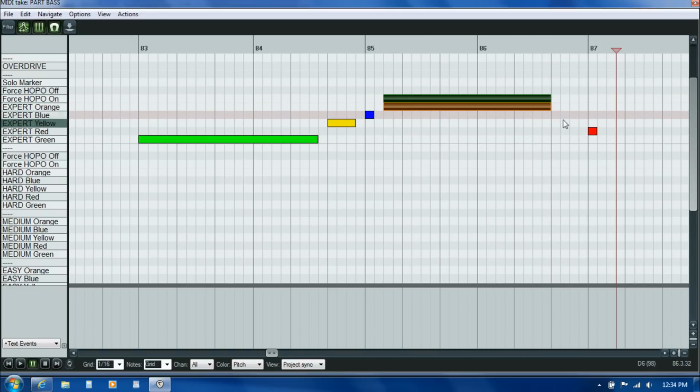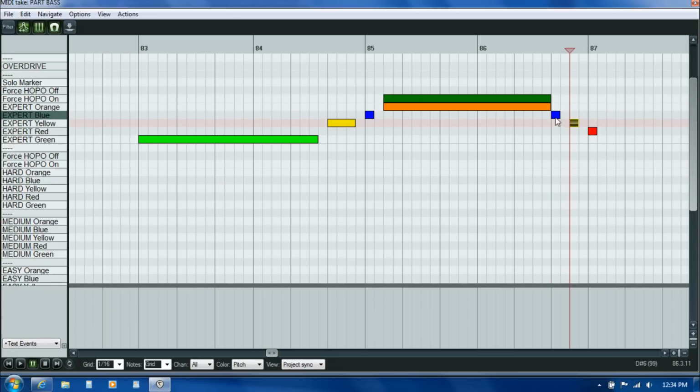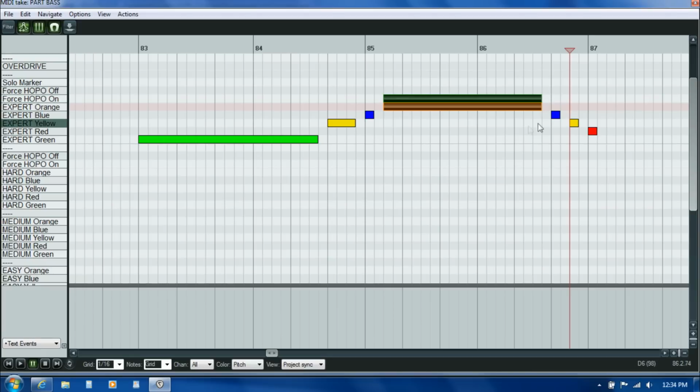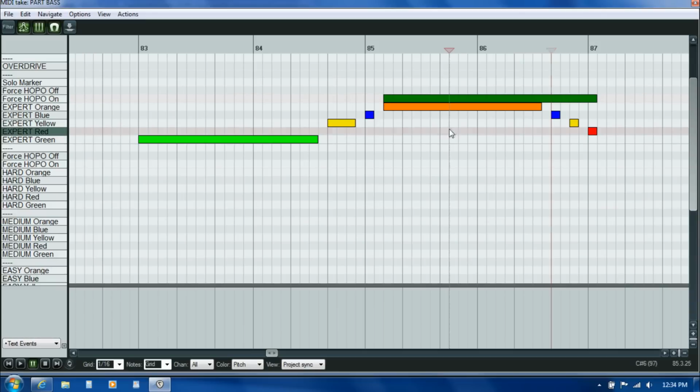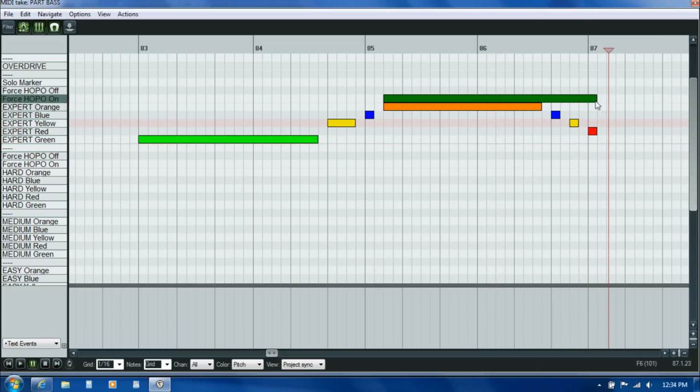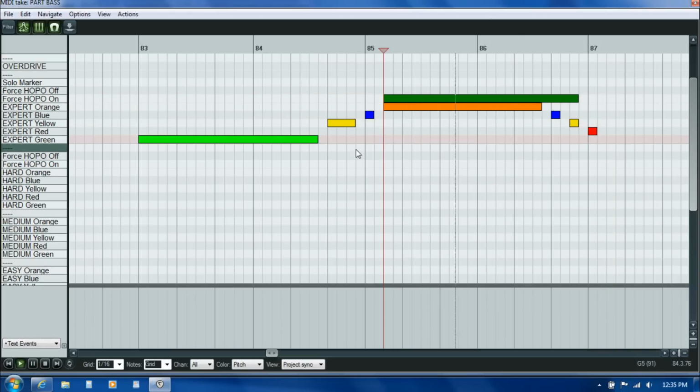It's got another little slide coming in here, so we could slide down the blue and yellow gems. Again, we just need to leave a 1/16 of space there after that sustain. And that has a good attack on it where he's definitely plucking that one. So he's kind of sliding down and then plucking on the red. So I just need to set my note accordingly up above here.